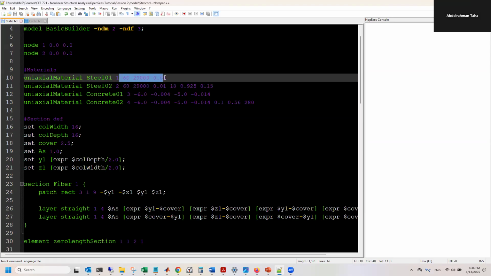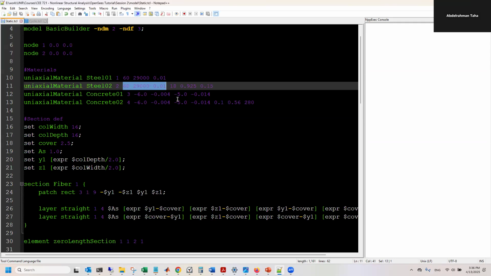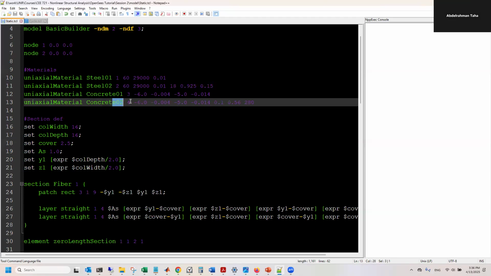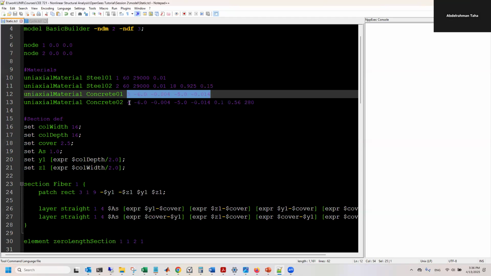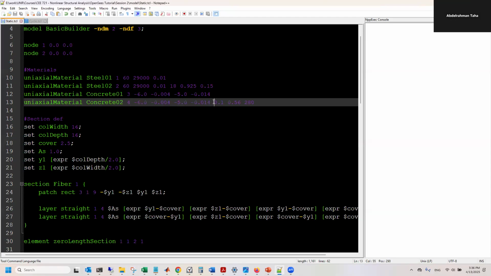As you can see, this part is shared between the two material models, but in steel O2, we use additional parameters to characterize this smooth transition. These are the R0, R1, and R2 parameters. And then we have the concrete material models, O1 and O2. Just like here, the two models share the same parts, and then the O2 has additional parameters to characterize the tensile parts of the response.